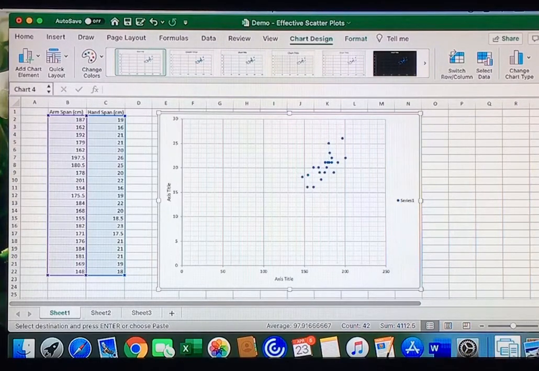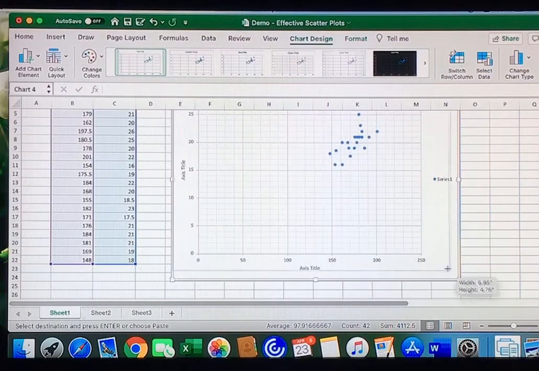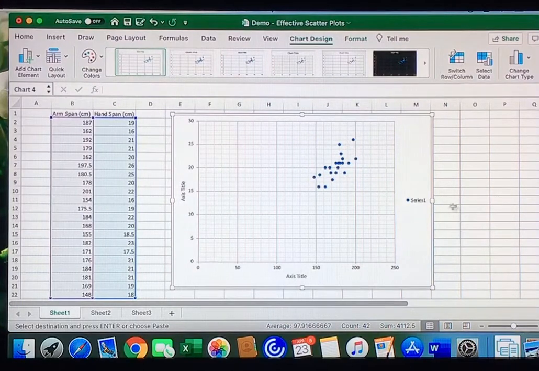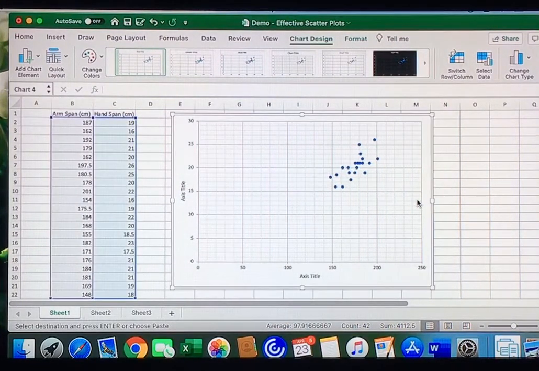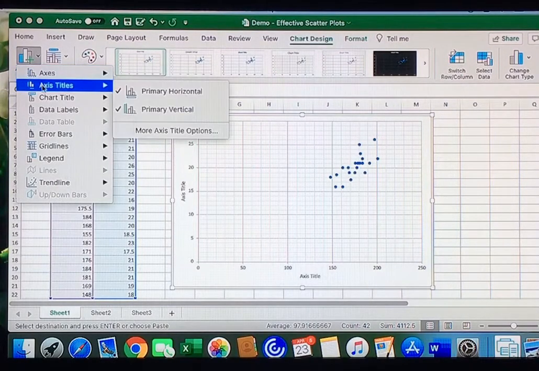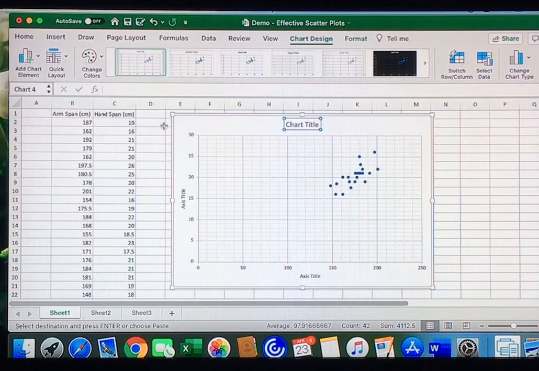Okay, let me make this a little bigger. Well, maybe I don't want to make it that much bigger. Anyway, so again, it's got a vertical axis label and a horizontal axis label. I don't really want this series, but if you're going to graph multiple relationships together, then you can do that. Okay, what I do want is an actual title over top there. So I'm going to go to my add chart element, and I can customize this however I want to. I'm going to go to chart title, and I'm probably going to have that above the chart, but it's up to you. It does change the size of the scale and whatnot.